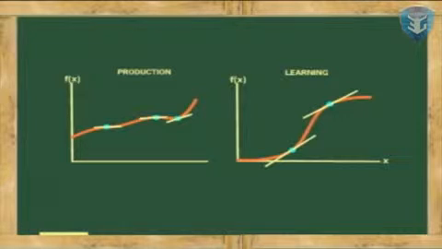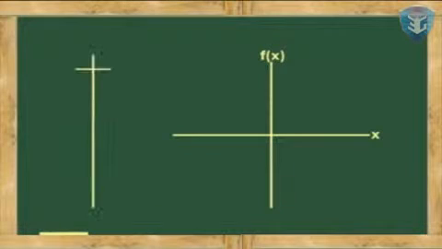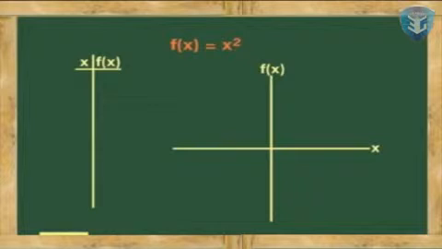In any case, to make the graph of a function, we start with the standard coordinate system and plot the data using a table that shows both the independent variable x and the dependent variable y, where x is the domain and y, the function of x, is the range. For example, graph the function f(x) equals x squared.